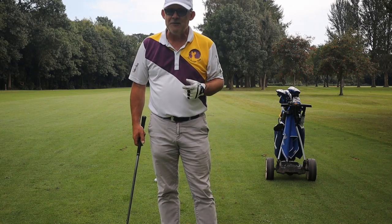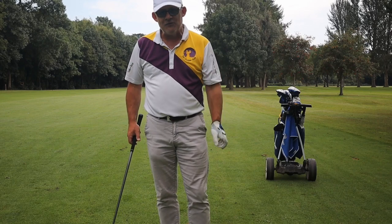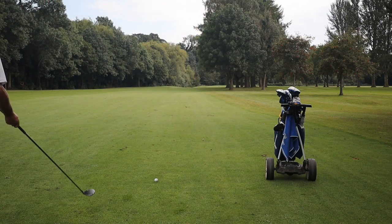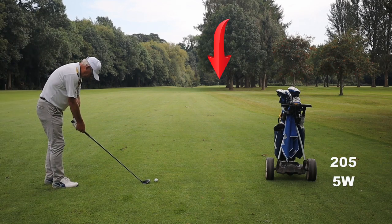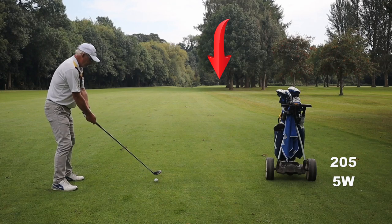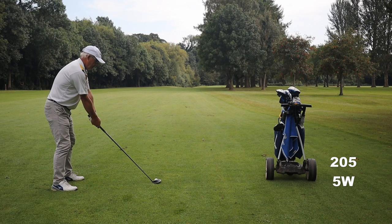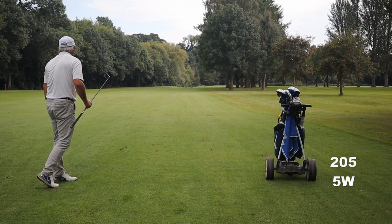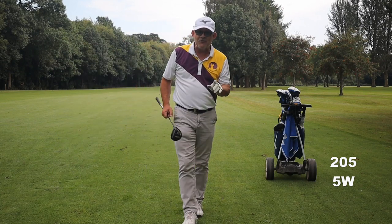I've got 205 yards. Can't see much of the green and I can't see what's left of the green. I've got these trees in my way so I'm going to go five wood and see if I can hit a high one. I mean I'm only here once, so give it a go. Just got one leaf - it's a fraction short but birdie is on. Sorry I haven't been able to chat because of the traffic on the golf course, but I've been let through now. The River Usk runs down the side of this hole and the best view of it was from the tee box, but I couldn't hang around.